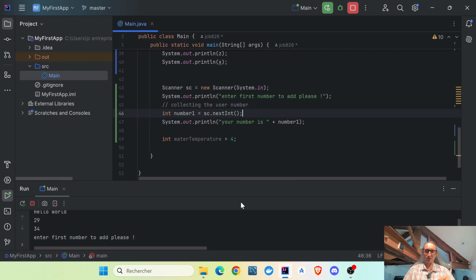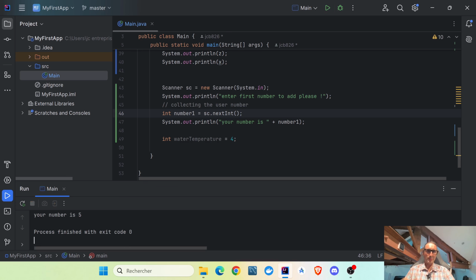As soon as I hit the enter button, it will initialize my variable of type int called number1 with what I write on my keyboard. All right, so let's do it. All I have to do is click on my console and I will hit 5, for instance. I'm going to hit the enter button.